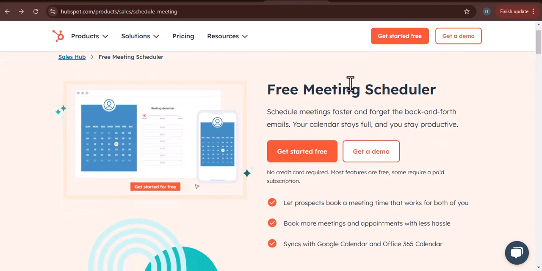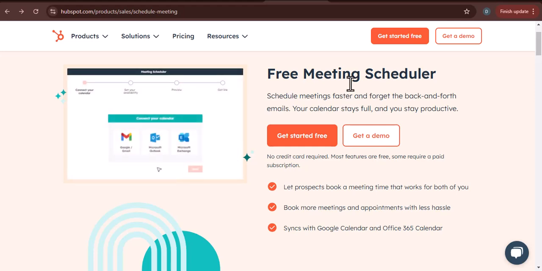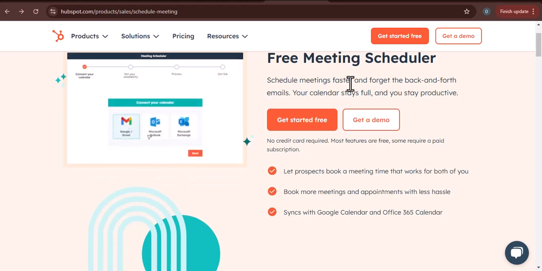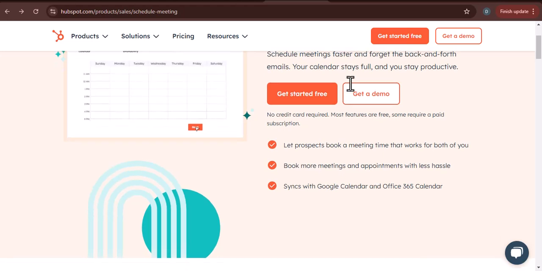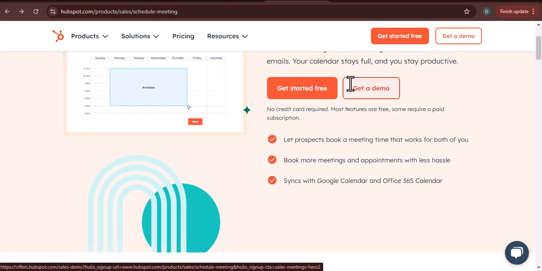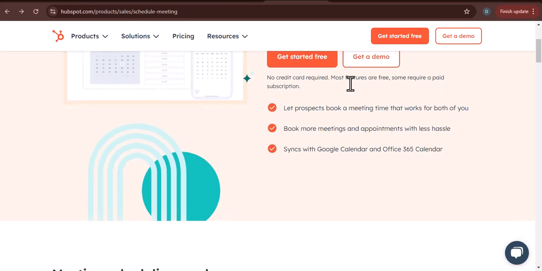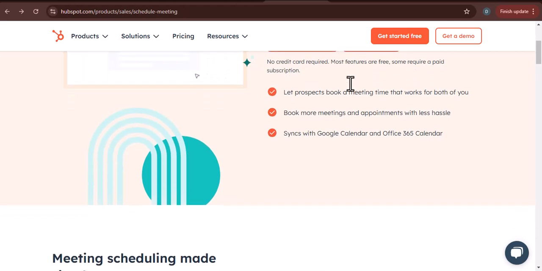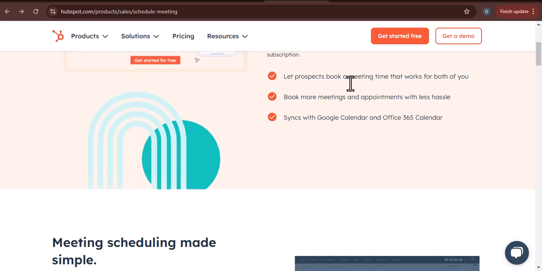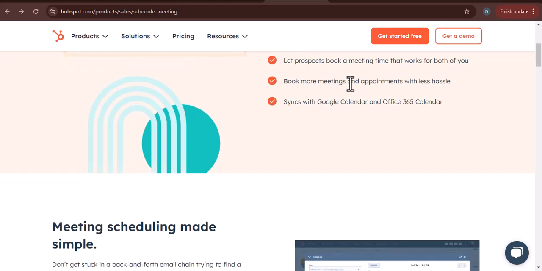Beyond these basic filters, HubSpot also allows you to search within the meeting transcript itself. This is a game changer. Even if you don't remember the exact keywords used during the meeting, you can search for specific phrases or topics discussed. This is incredibly helpful for finding those crucial details that might have otherwise been lost.